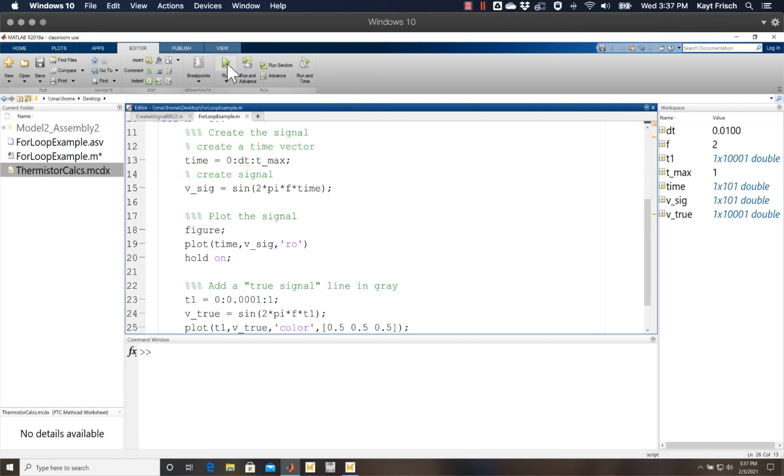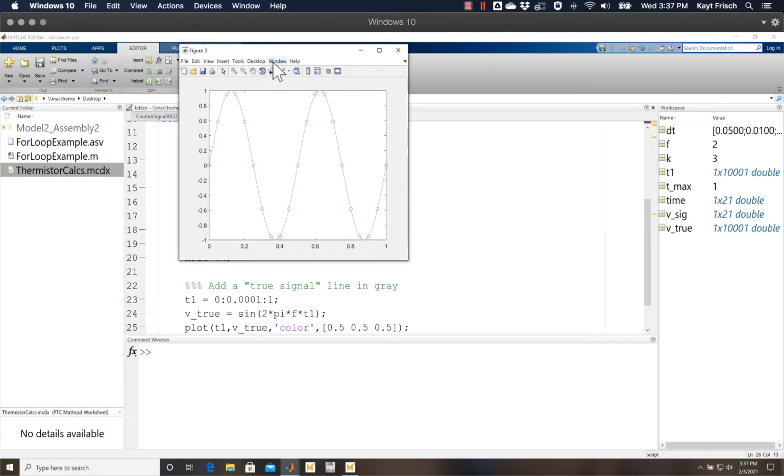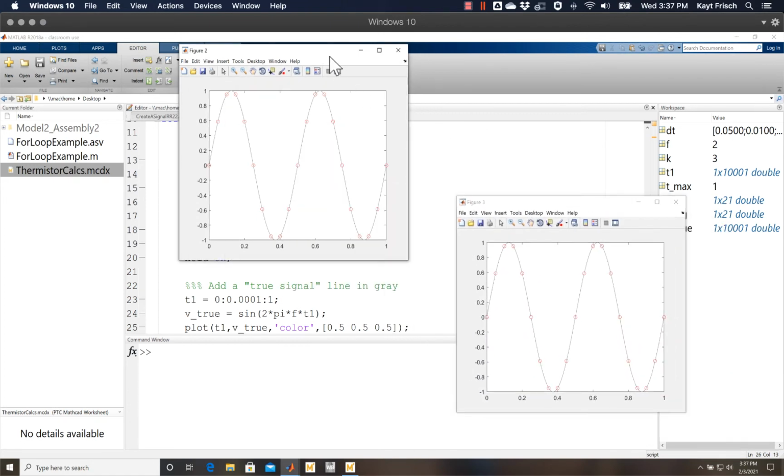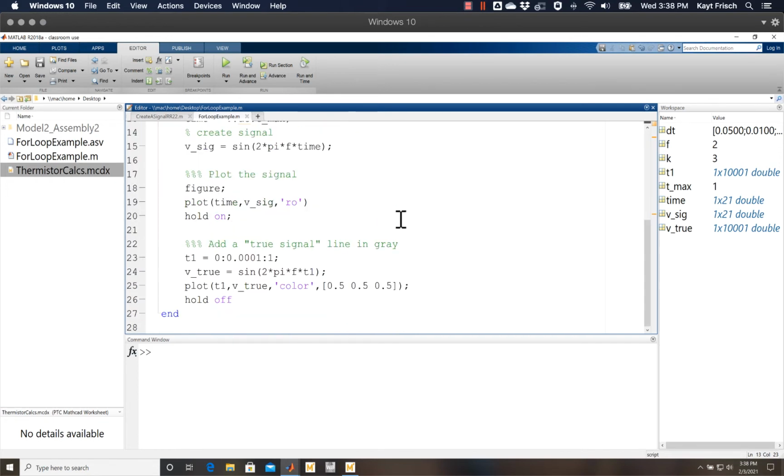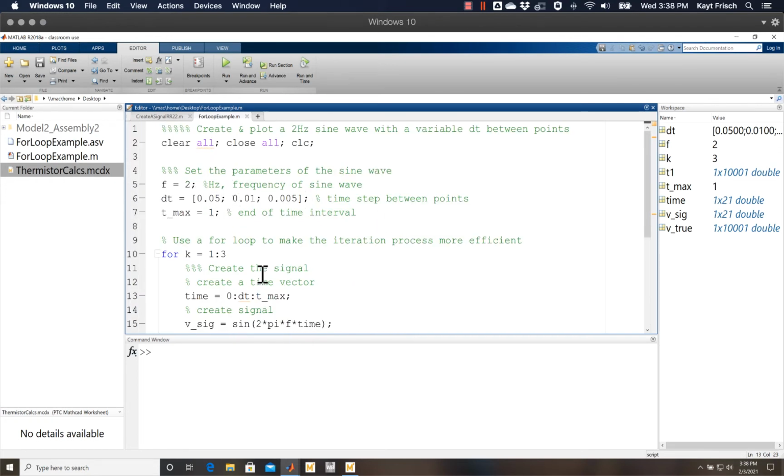Now if we run the code, we should see that 3 different graphs pop up, and they all look the same. That's because we didn't actually change dt. You'll notice dt has a little orange squiggle under it, and it has a note if you hover over it that says variable dt might be set by a non-scalar operator. That's MATLAB picking up on the fact that up here at the top dt is a vector and not a scalar, and the orange warning shows up in the side too.